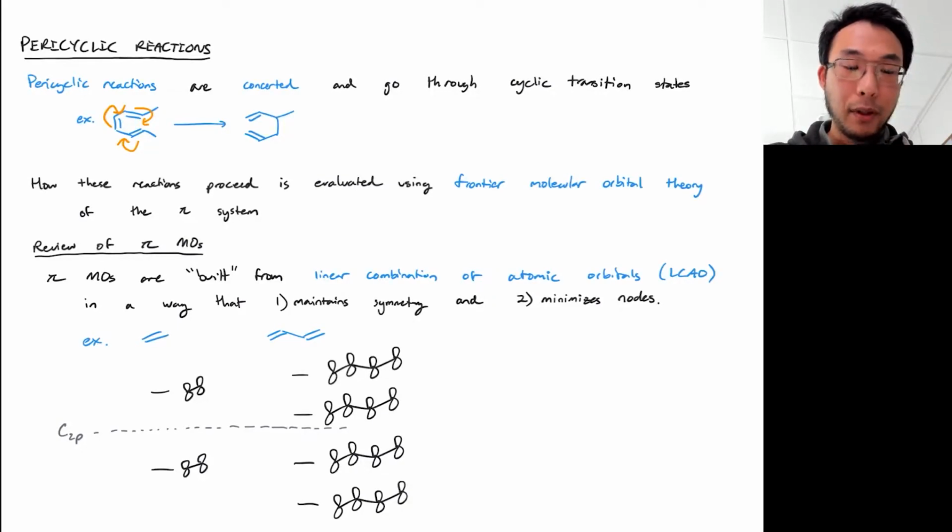So the way that we're going to think about our pi molecular orbitals is we're going to create them using the linear combination of atomic orbitals, where we're taking all the different p orbitals on these atoms and mixing them together. So if you put in 4 atomic orbitals, you'll get 4 molecular orbitals out. And we do this in a way that's guided in the end by math, but we're not going to do the math here. So our rules are basically that we're trying to maintain symmetry, kind of a left to right symmetry, and we're also going to be minimizing nodes, or maybe better stated, we're going to have our lowest energy pi molecular orbitals be the ones with the least nodes.